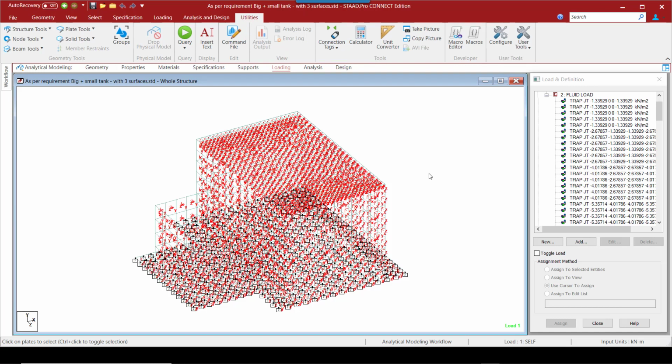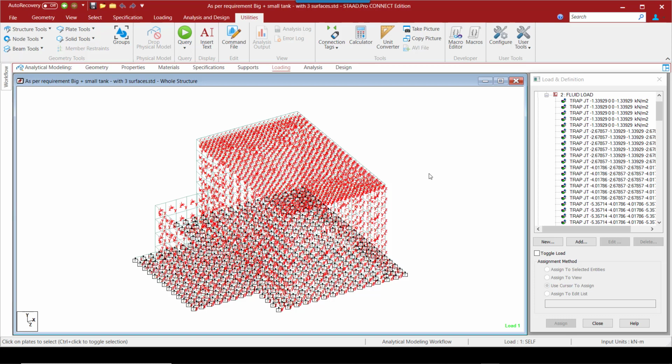Actually, a reference load case is just like any other load case, but with a significant difference. The difference is that a reference load case is not explicitly solved during the analysis, but it exists only as a building block to be included in the primary load case. So in this example, we will define four different reference load cases for the four walls of the bigger tank, and similarly we will do it for the smaller tank as well.